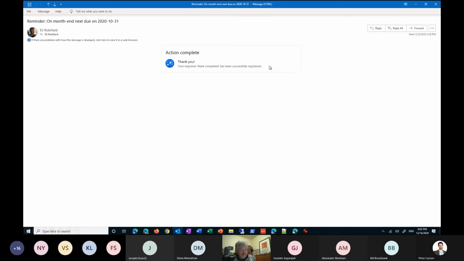What's really nice about this, again, the user never has to leave the environment of Outlook. They're something like 80% more likely to actually click it and use it when this is the case. When you use these types of messages in approval workflows, it increases by, in the early examples, at least from Microsoft, a factor of 5.